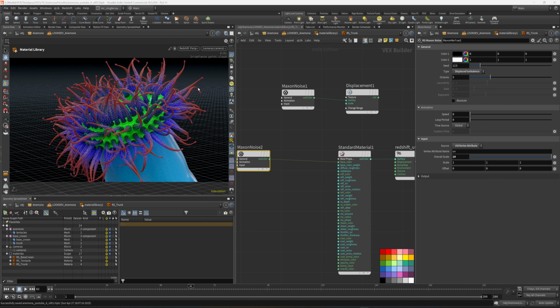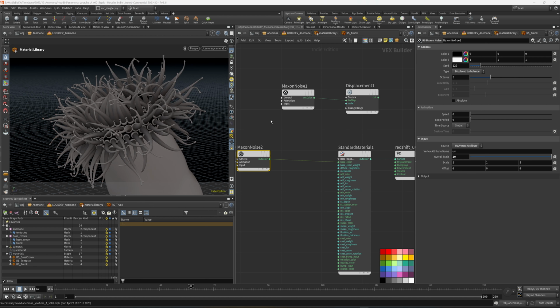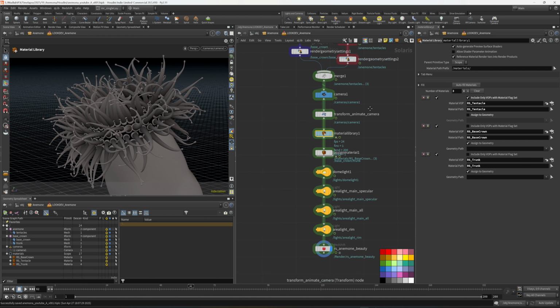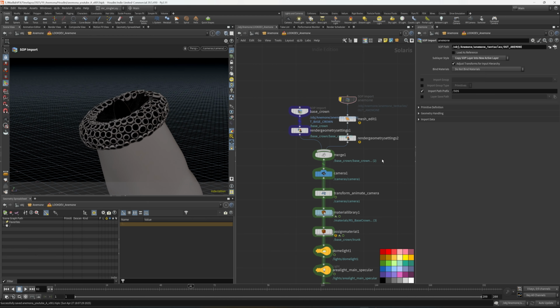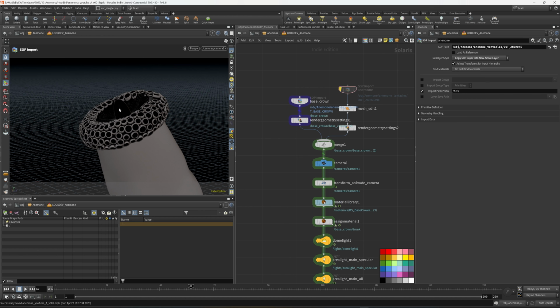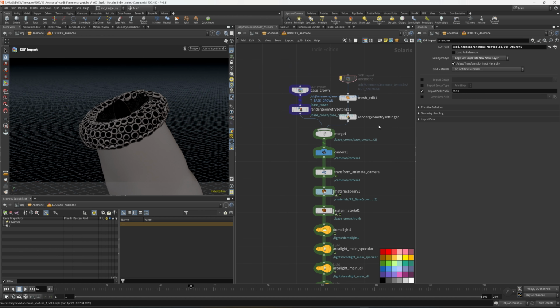Activate the Redshift render. For fast preview renders, you can disable the tentacles. You can disable the tentacles here, just to see the crown and trunk, and later enable them again for the final render.